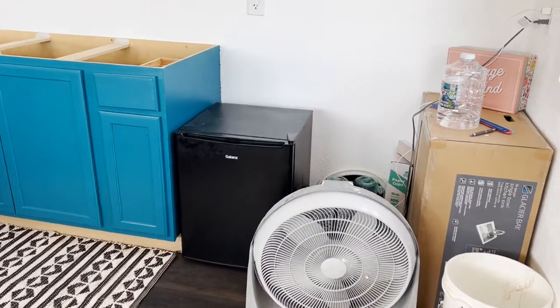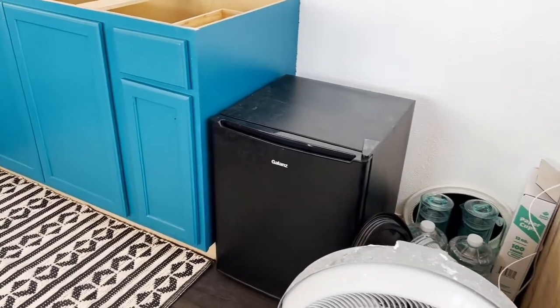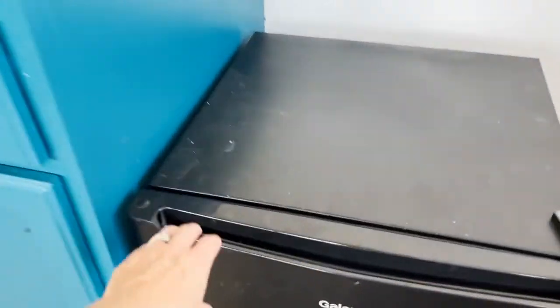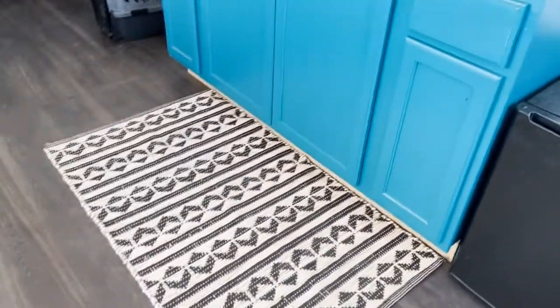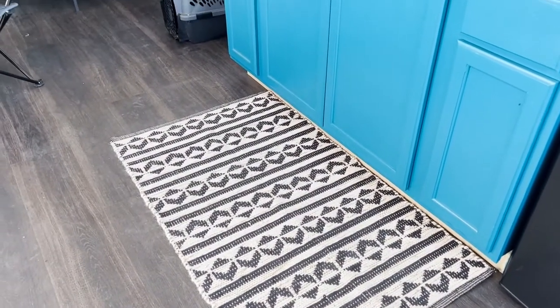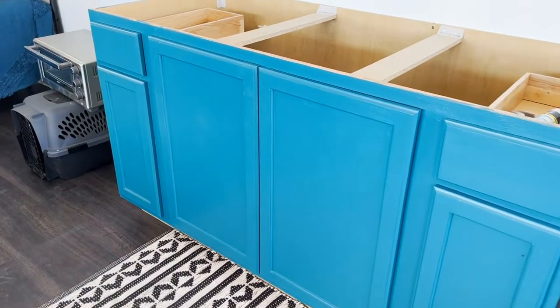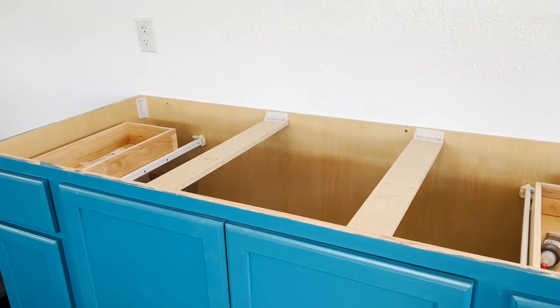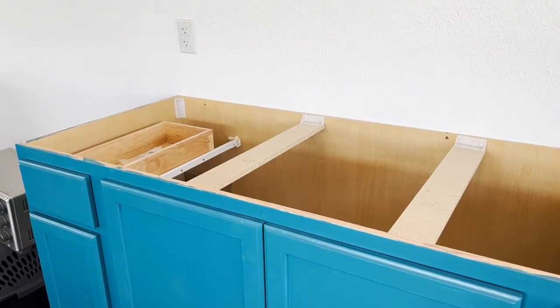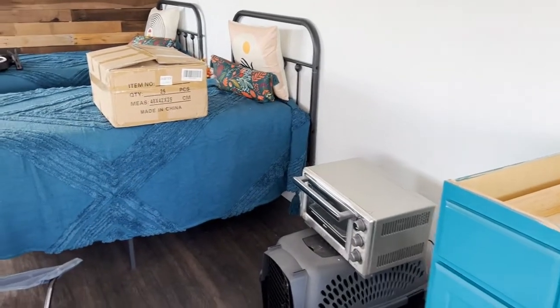Still working on the kitchen. It is a work in progress. I bought one of those little bar sinks so that it doesn't take up too much space. And we have a little dorm refrigerator in here that's working perfectly for bottled water and some other things. Ooh, I've got to clean it out from the retreat. This black and white Southwest decor is going to be the general theme, along with this turquoise color. It might not look as peacock blue on the screen as it does in real life. It's going to have a butcher block top, so we have to cut that down. Home Depot gave us an island size instead of the standard size because that's all they had, but it means we have to cut it down. And I used a little toaster oven / air fryer for the first retreat.